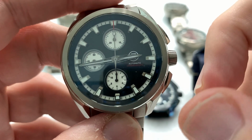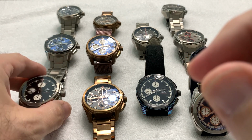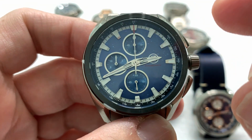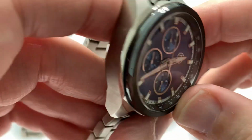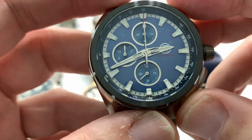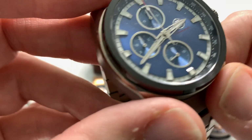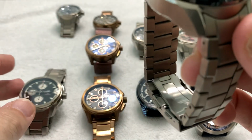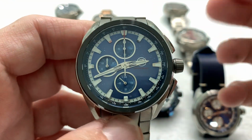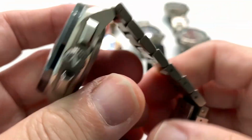So the ZX1 is a titanium with the black dial and the white subdials. ZX2 is the blue dial, titanium, blue subdials, and pretty much all the other functions are the same. Of course, you have a darker bezel on this one than you do on the ZX1. I really do like this particular colorway. Of course, my favorite color is blue, and I favor this watch a bit more.